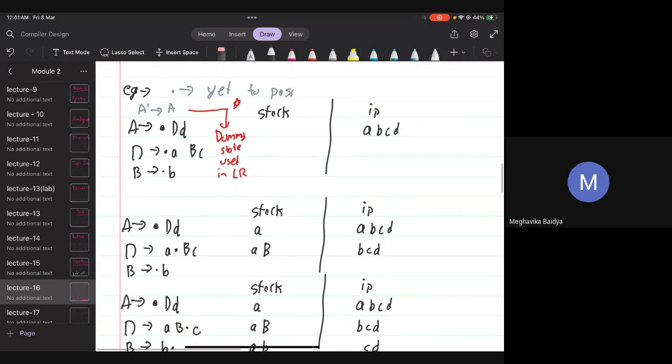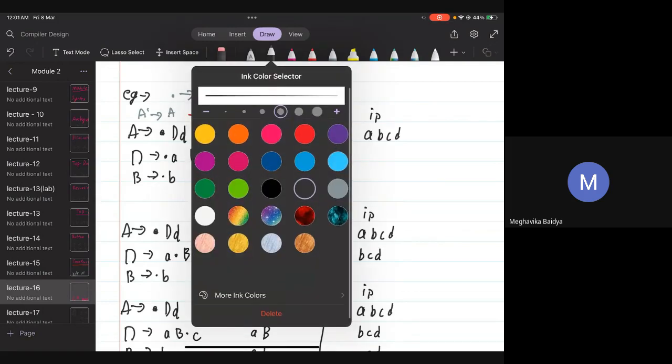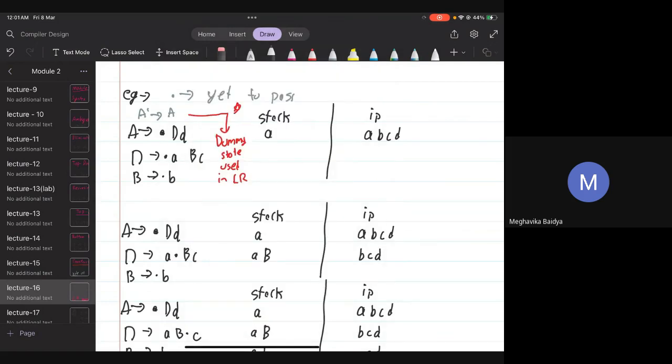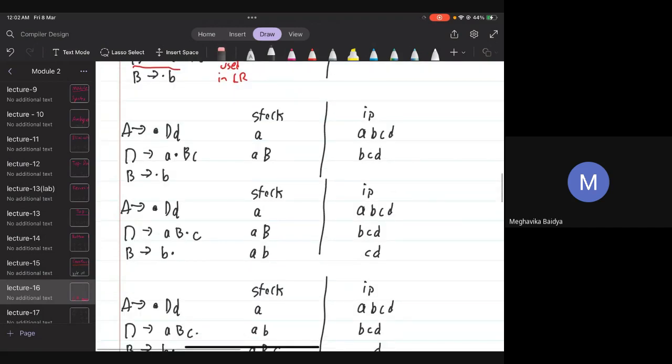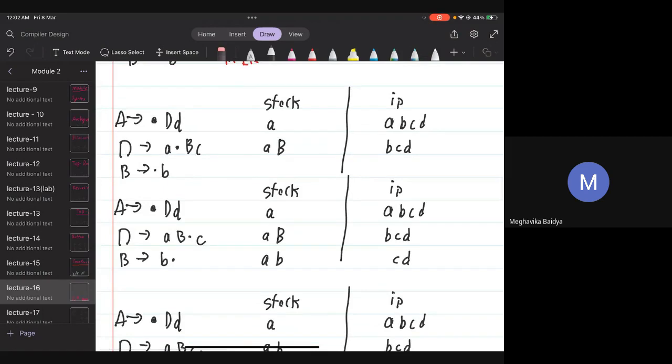First, you have an input A. So in the stack you will get A here, and then A goes with D here, right? So what will happen now? A is passed from the D, so the dot will go here, which is what I've done in the next step below. So I'll just erase this. So you can see that A is passed, and then the dot is after A here.